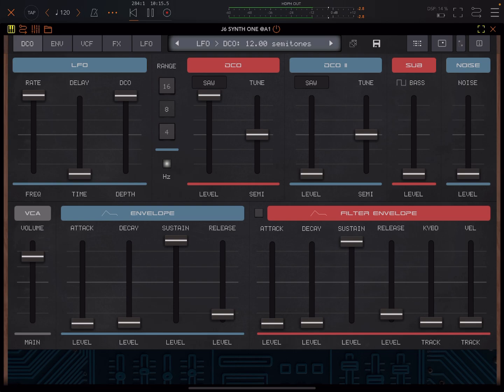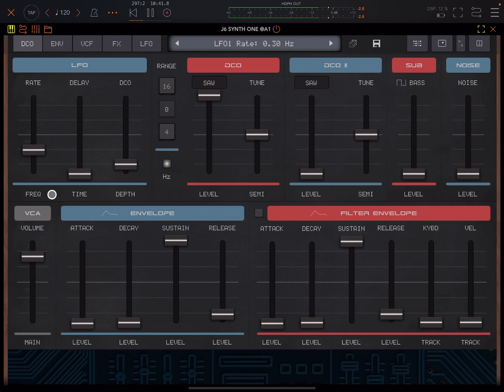Okay, I don't know why it didn't work there for a second. Right, so see the depth's up here, and now it's like really quickly changing pitch. So if you want it to just sound a bit more like a natural kind of drift that a synth might have, you're probably going to bring the depth and rate down. Or you can have a fast rate and just bring the depth very far down. You play around with it.